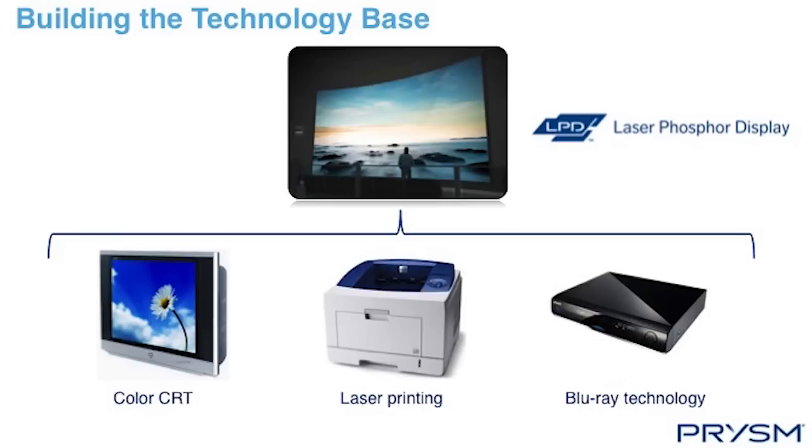It's very similar to the old CRT. You didn't mention cathode ray tubes because now they're kind of obsolete. But the way that technology works is you have an electron beam that scans a phosphor screen and makes an image. In the case of a laser phosphor display, we replaced the electron scanning beam with a laser scanning optical beam, a photon beam versus an electron beam. By doing that we have simplified the display technology quite a bit from bulky glass to vacuum to very large scale video wall systems.